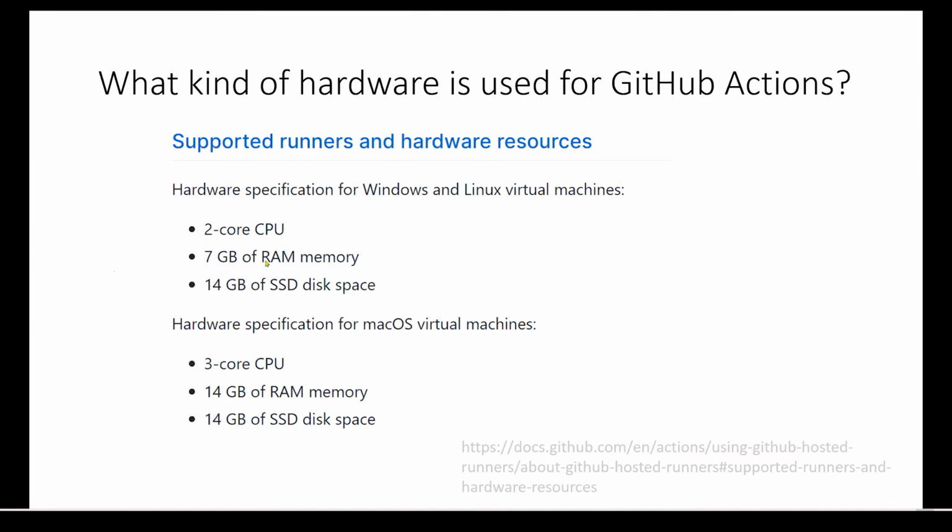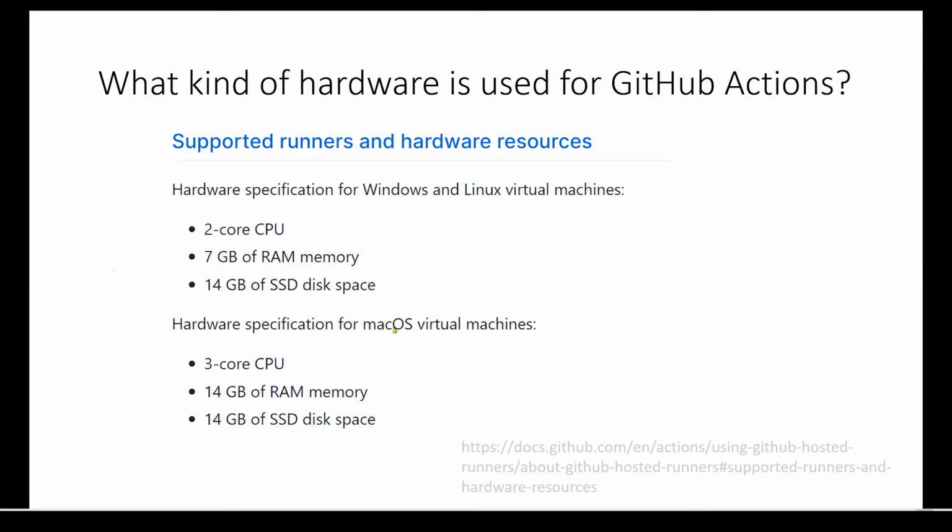So in one of our demos, we briefly showed the CPU type and all that. So this is coming from the GitHub page. The original link is here. You see that the hardware is actually quite good, right? And the reason I want to show this hardware and memory size is that you can actually run quite a bit of testing on this hardware, right? You can see a 2-core CPU and 7 GB of RAM. This may be bigger than some of your small laptops, and you have 14 gigs of SSD, right? So yeah, you cannot do a lot of data processing here, but it's probably good for running all the tests.